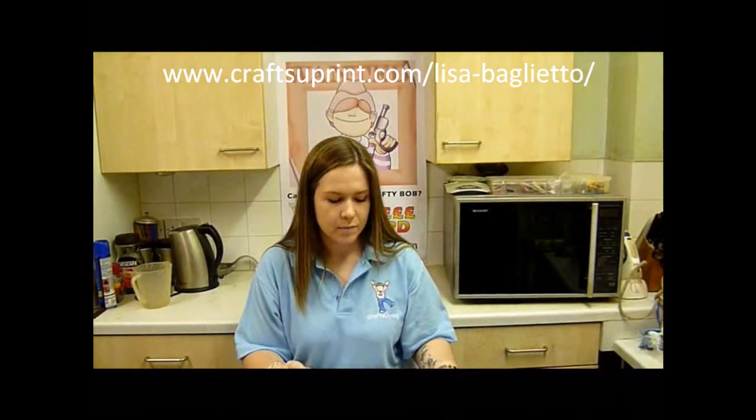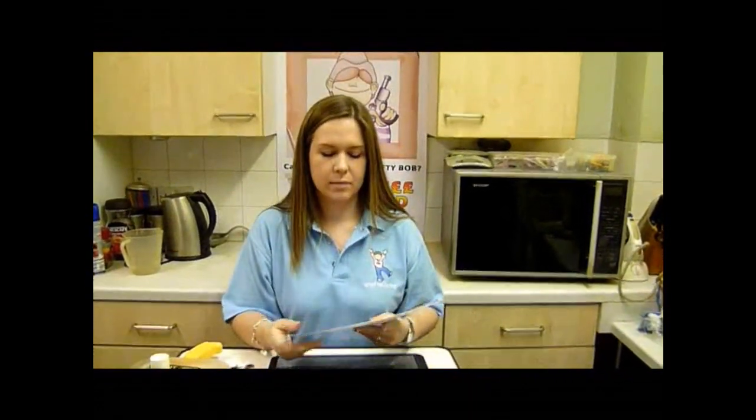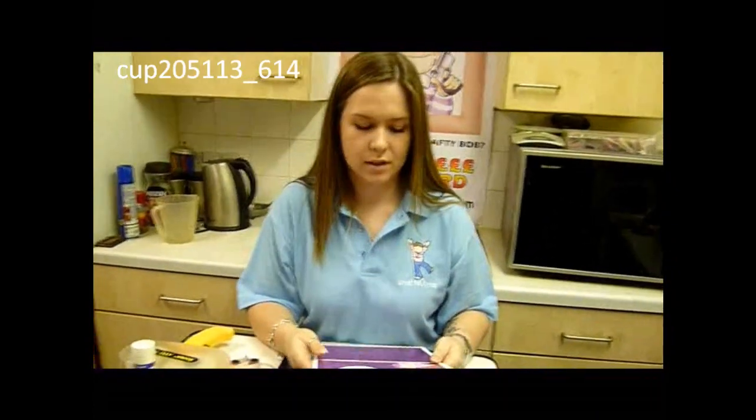I'm Lisa Baglietto and I'm one of the designers at Craftsuprint. Today I'm going to show you how to make one of my Gatefold Peekaboo cards. This is Delightful Diva Gatefold Peekaboo card kit.